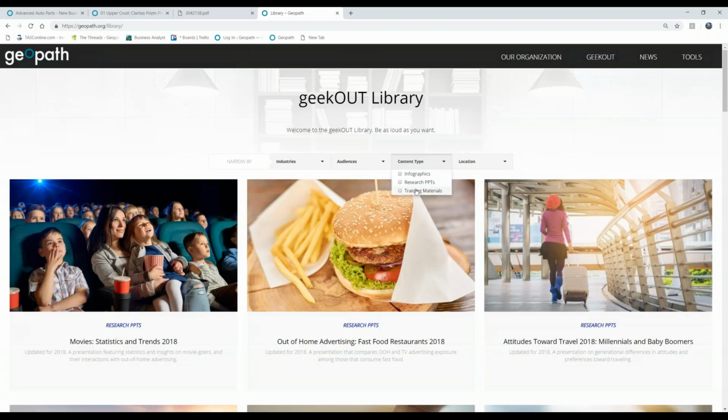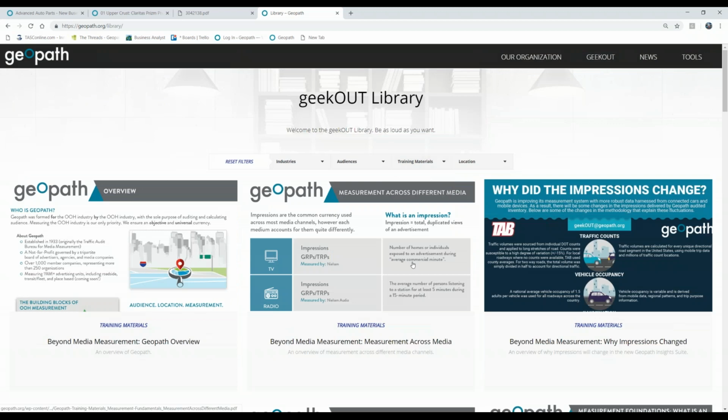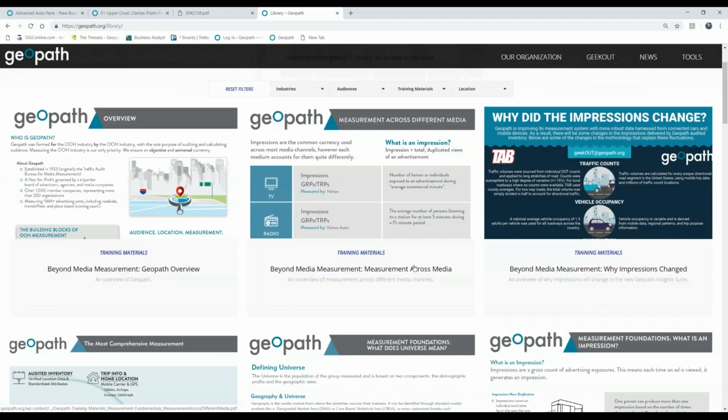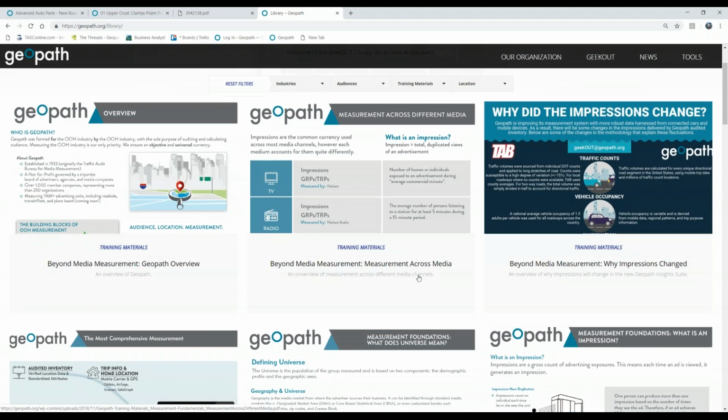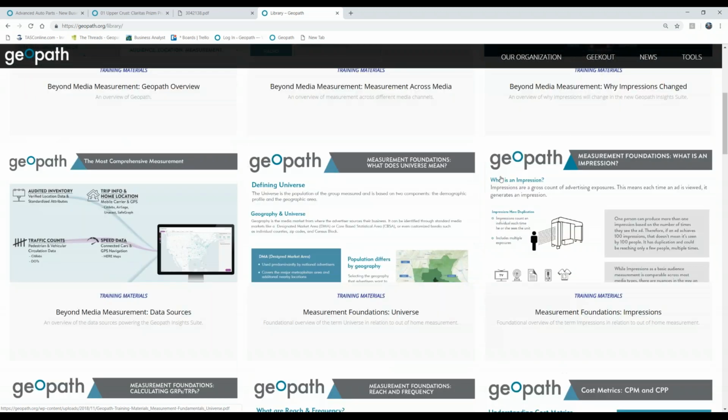But the one thing I wanted to make sure everybody was aware of are the training materials that we put up here. These are all one-pagers on a host of different things. There's an overview on Geopath. There's how measurement is done across different media. What's an impression in TV versus radio? What does universe mean?